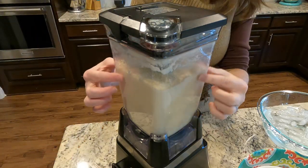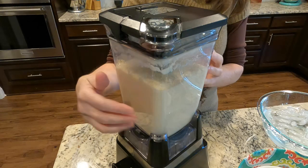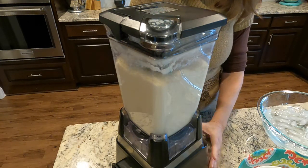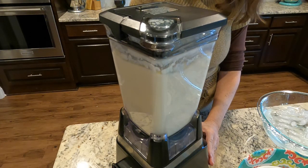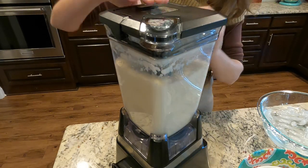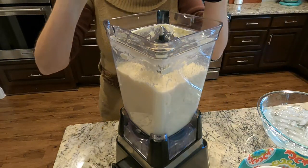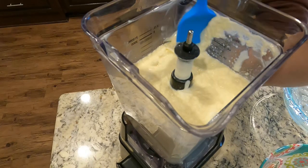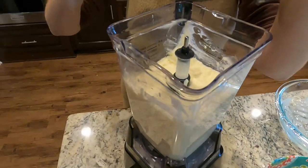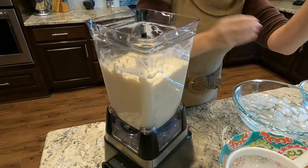So we're watching for this to turn almost watery, not watery, but milky. It'll go from that thick, churning kind of consistency to everything blending around really fast. We're almost there. This is very early butter. I'm going to just scrape down my edges so that all this whipped cream up at the top gets churned. Again, I go back to this would have come together really quickly if it hadn't been so cold.